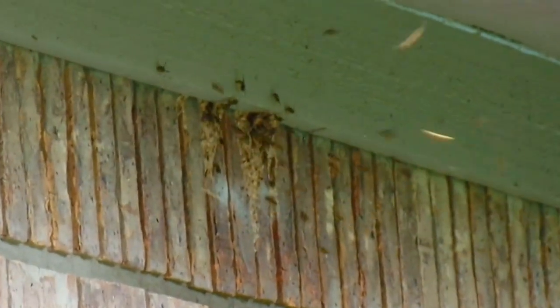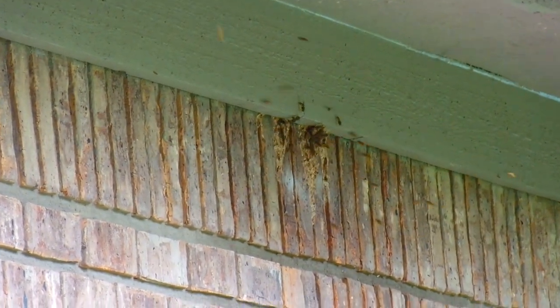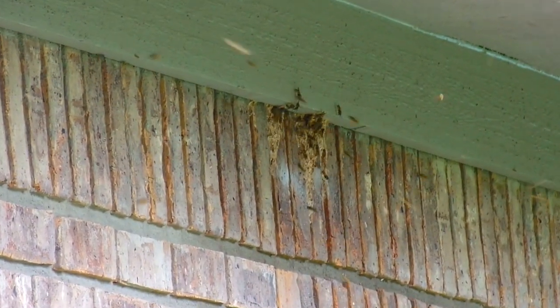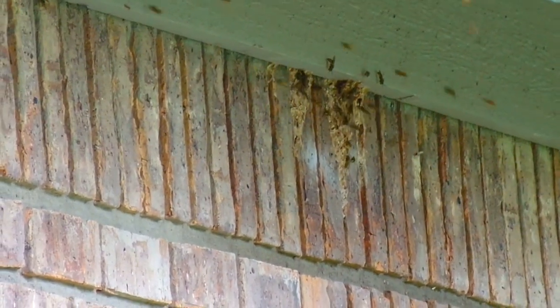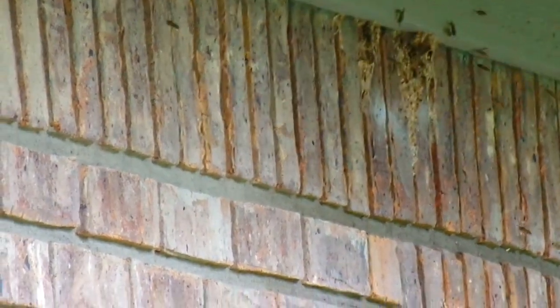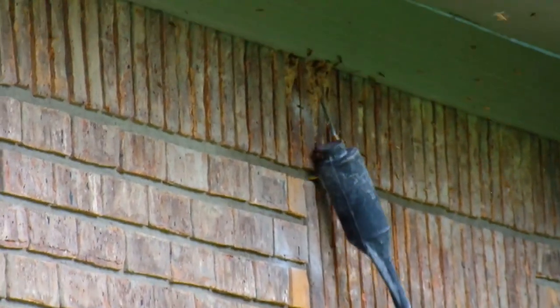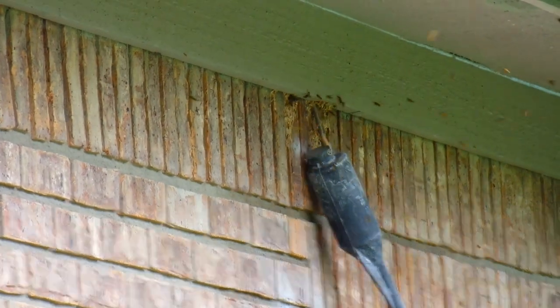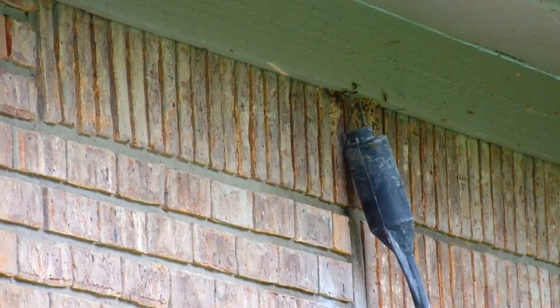We're not out there — I'm at an opposite window at the other end of the house, watching this and zooming in as far as I can. Here he goes on a second pass doing the same thing, just putting that little probe back into the nest. I can't believe how many there are.